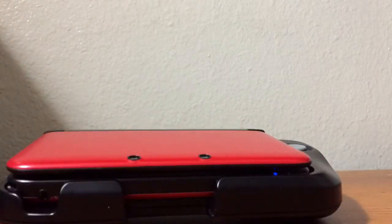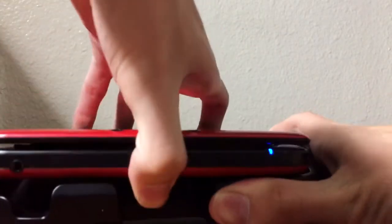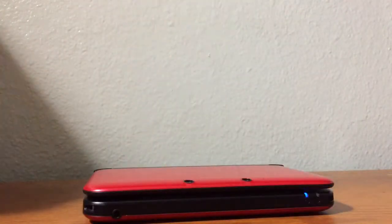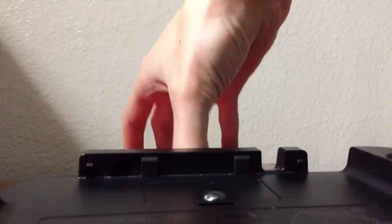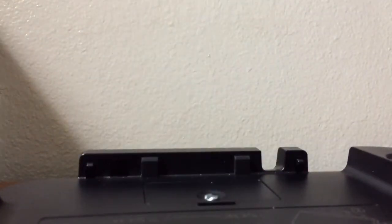That's the benefit to the new 3DS, that you don't have this to lug around, but it is definitely more cheaply made. I picked mine up for $13 pre-owned at GameStop. You could probably pick yours up brand new somewhere for upwards of $20. I think it retailed for $20 for the XL. I'm not sure about the regular 3DS one, but I assume they both sell for the same price.